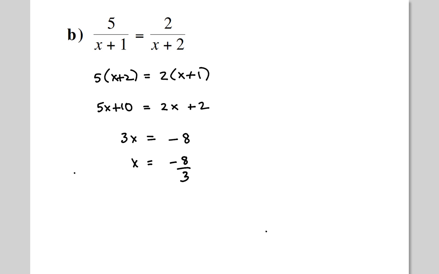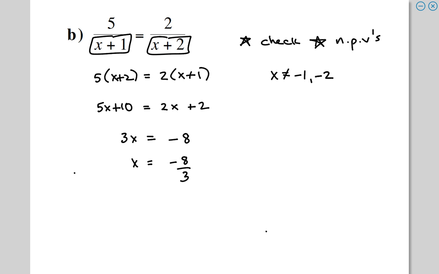Bizarre, right? Like, just some random number, 8/3. Okay. Also, check NPVs. We did this with those. What were they called? Radical equations. You remember? We got our answer and we had to check it against the values that weren't allowed. So again, doing that again. So non-permissibles, x is not allowed to be -1 and not allowed to be -2. So this is okay. This answer is okay. Okay, it's good.